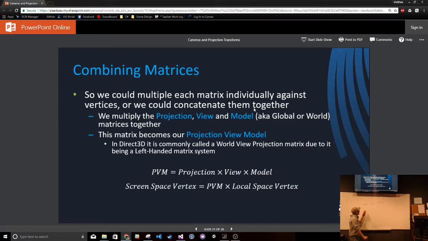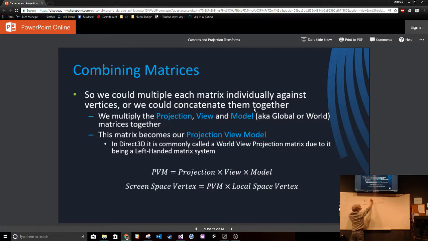So if I have this one, and then you do this, and then you do this, and I'm trying to derive a result from the actual final matrix: this is the dude sitting in some coordinate space.